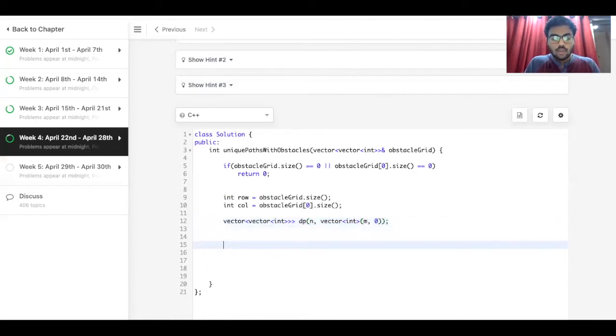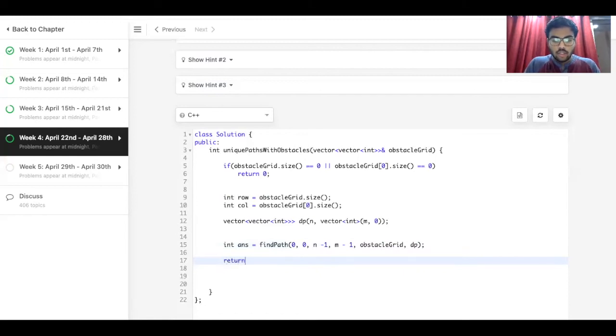All right. Now let me create a variable answer, and let's call the recursion function called find path. So find path is a function where I'll be passing the start index of the robot and the ending index of the robot where it needs to reach, as well as the grid which has been given to us, and the DP we created.